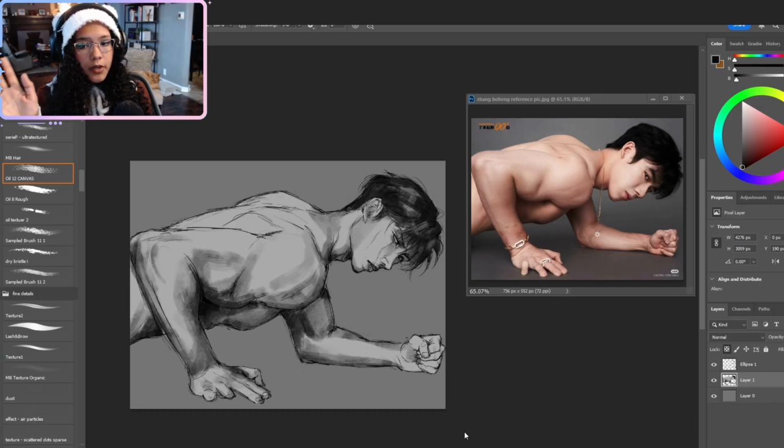It doesn't have to be perfect, but as long as you're getting the basic idea of where light and shadow hits, that's enough, right? Because it can always be tweaked later. And I'm not doing anything with the background yet, because I want to primarily just focus on the shadows and light on his body so that I'm not being distracted at all by any shadows or light behind him or beneath him.